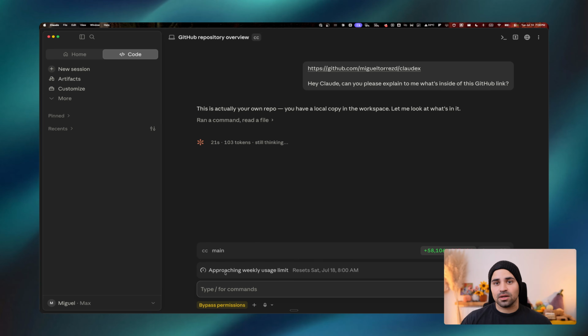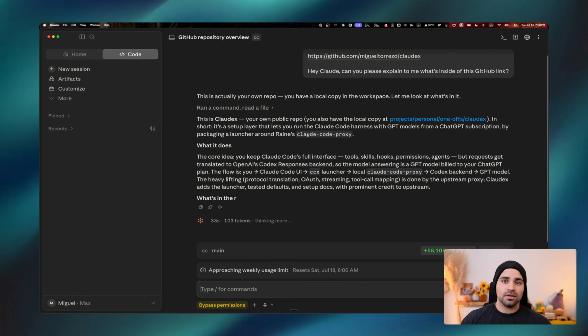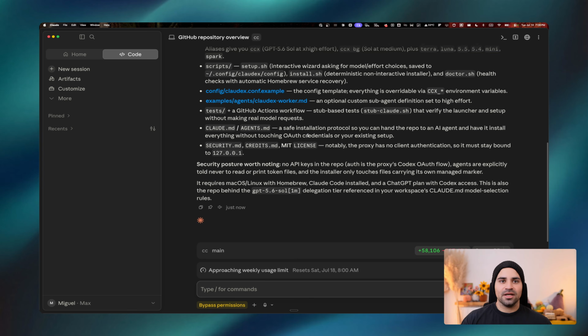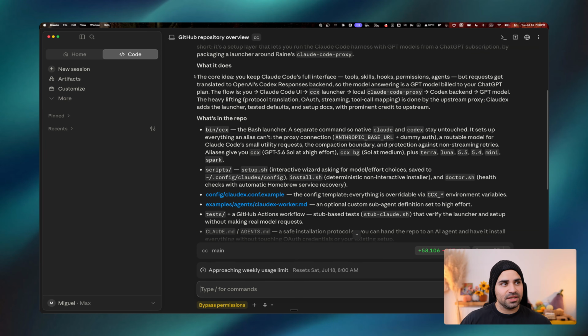This allows you to run Claude Code inside of Codex. Now, as you can see, it's actually reading the file. Then it's going to explain to you all of the setup steps. Feel free to use your own Claude Code for this. Now, in order to use Claude Code, well, this is called Claudex, you don't even need a Claude account. You can simply use your OpenAI ChatGPT account to set all of this up. Now, as you can see, this explains to you everything that this is.